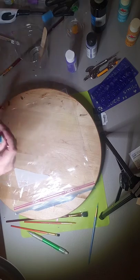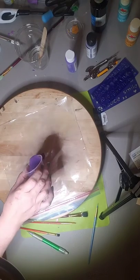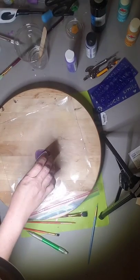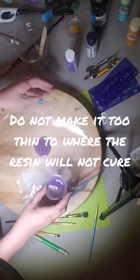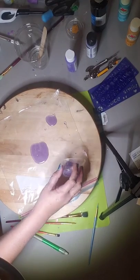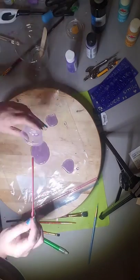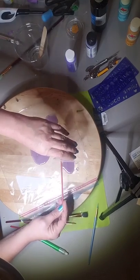Okay. So basically, what I'm doing is I'm just gonna take... I do want a circle. I don't know how far that's going to spread, but I do want it thin enough. That way, if what I'm thinking doesn't work, I can still do other things. I'll make sure this is nice and thin. Kind of cut it up, make some shards out of it. The whole point is to try to make the dartboard look like it's exploding when the dart hits it. And hopefully I can get that effect.